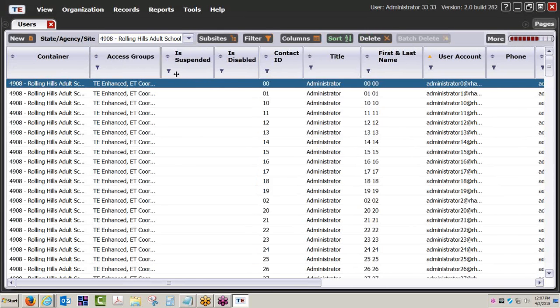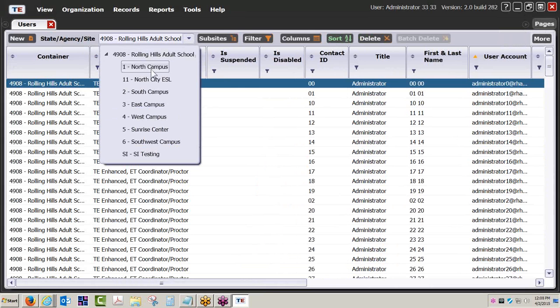You have the option at this point to select sites to create a user account at a site level only. In other words, granting access to that individual only at the site. If you do that, then the individual would not have access to any other sites set up in your agency online database. If you add users at the parent level, and for those of you who have been with me for a while, we talked about the TOPS Pro Enterprise, that it is a relational database, and so there are parent-child relations. So there's always a parent record and child records.